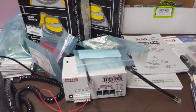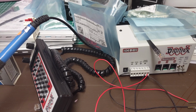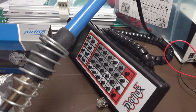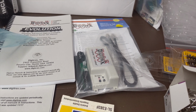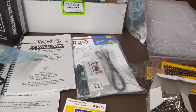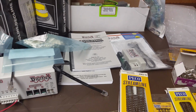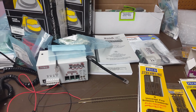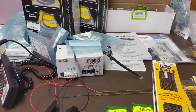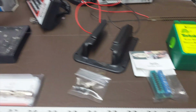I am going to control everything with DCC using the Digitrax. I've got the Digitrax starter set, the DCS210, the DT500 controller, and I've got some other things coming for Digitrax, which I'll go into further detail when those arrive and I get to that part. I will have a link to every single one of these items used in my layout down below. I also have a universal holder for my Digitrax controller.